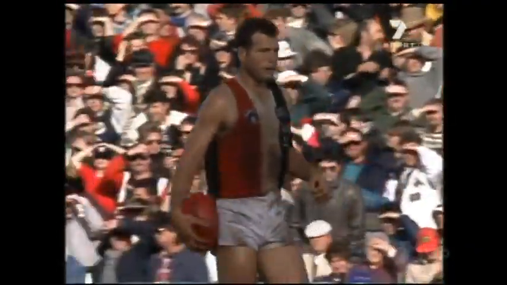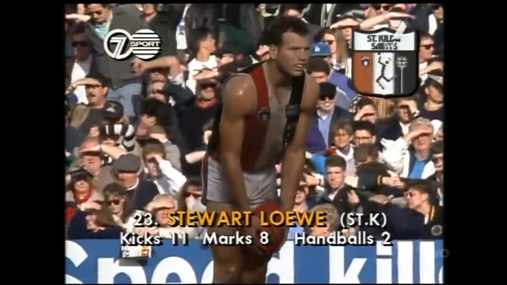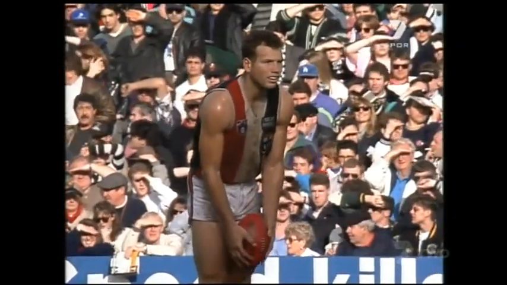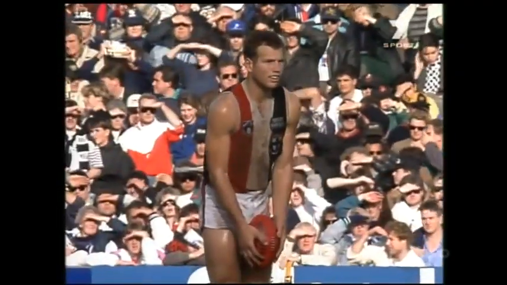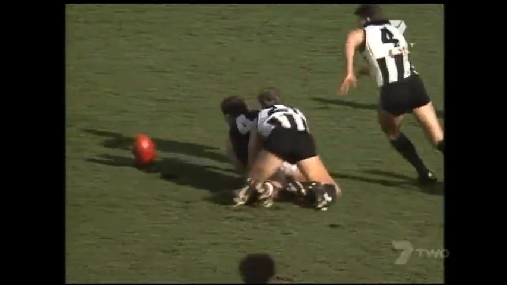Robert Harvey, 26 possessions already. Stuart Lowe, 8 marks, and coming up for his 12th kick. Nicky Winmar also involved in that passage. He's been picked up by Alan Richardson. Lockett leads. Actually, Woods with courage.